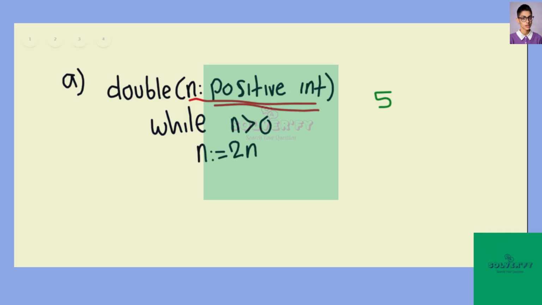And so imagine we picked, say, 5, a positive integer. Well, we get to this step here, and 5 is greater than 0, so that checks out. And then we move here, and we're going to be setting n then equal to 10, right? But our new n, 10, is also greater than 0. So we're going to head back up here, see that it's greater than 0, head back down to the second step, and now we're going to get 20. Okay, then 20 is still larger than 0, so we're going to end up doubling that again. We're going to get 40, and this is just going to keep going on and on and on.